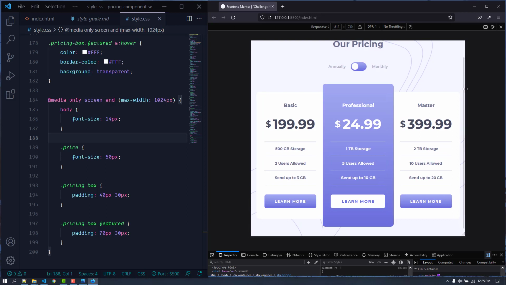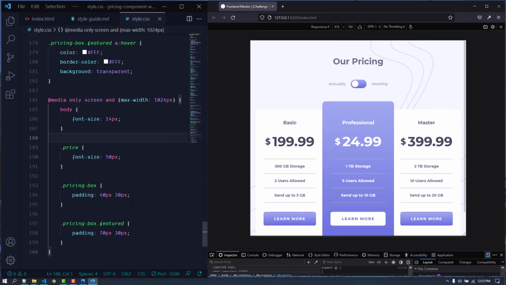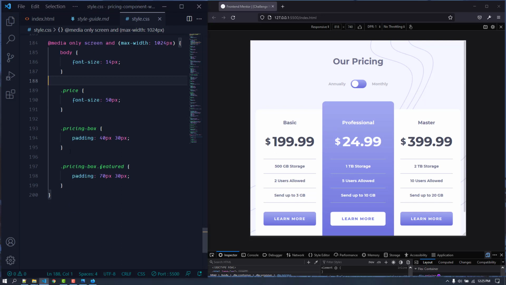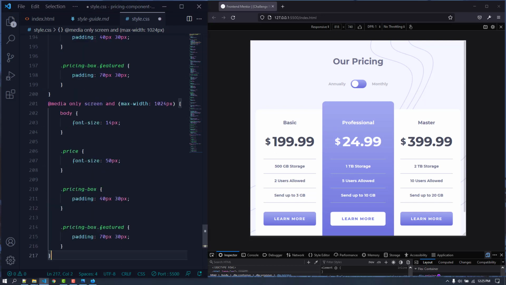So I'm just going to apply another breakpoint with 820 pixels, because this is kind of looking narrow. So I'm just going to break it down into different columns. Let's just copy this thing, and in here it is going to be 820 pixels.